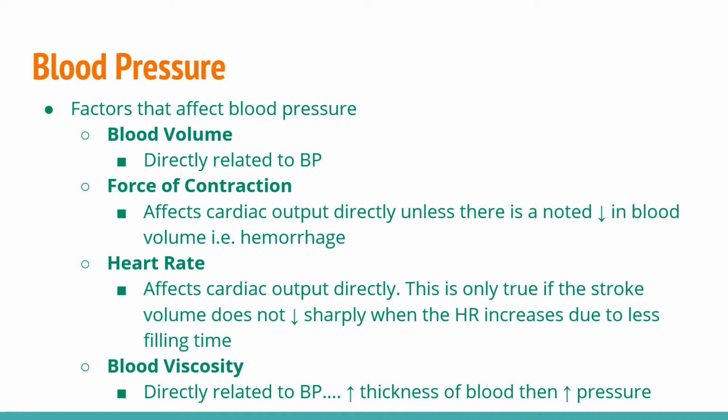And then of course as we age, our blood pressure can definitely vary, also with sex and gender, or your body size. The other thing that can affect your blood pressure is the force of the contraction. So how strong is the contraction of the heart? This affects your cardiac output, which is directly related to your blood pressure.